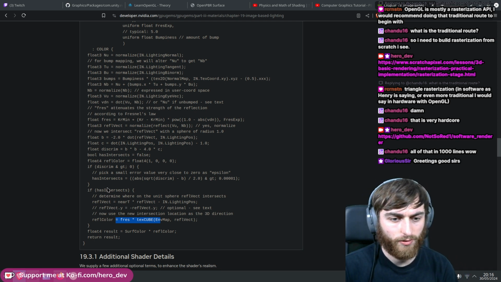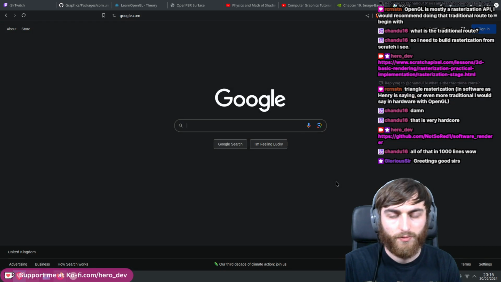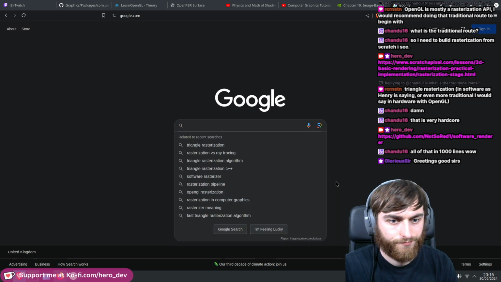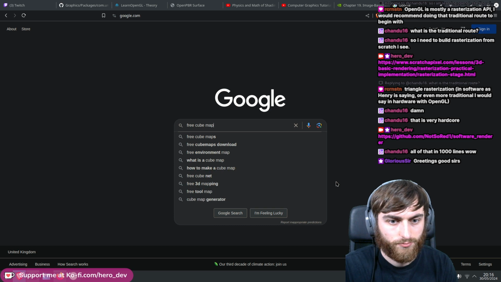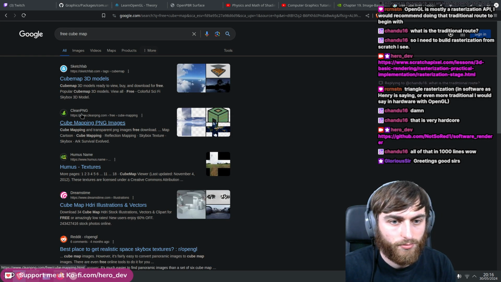So should we just get a cube map? Should we look for some form of free cube maps?